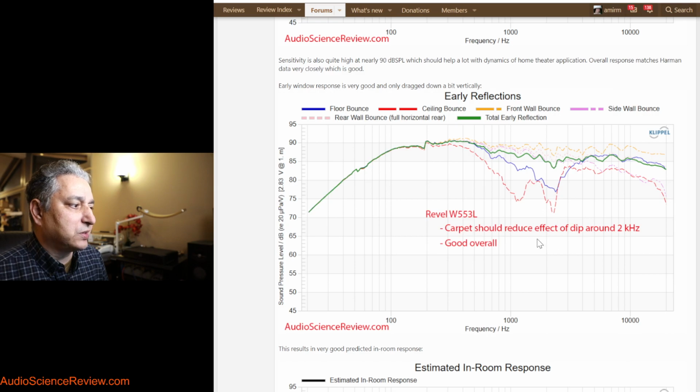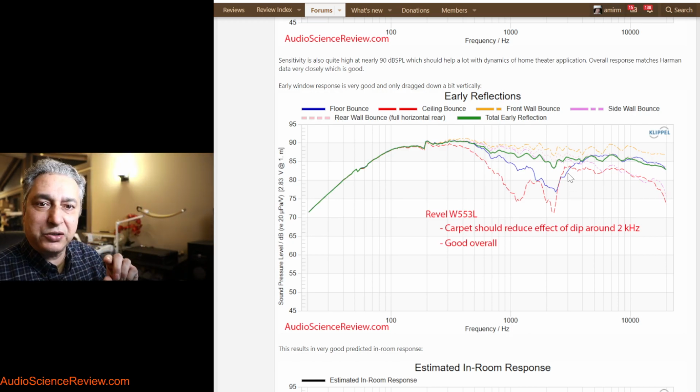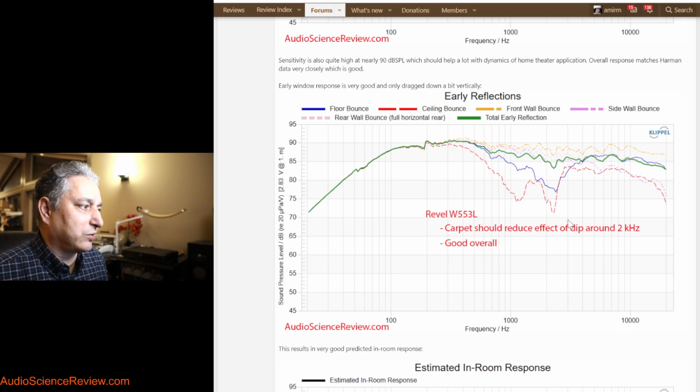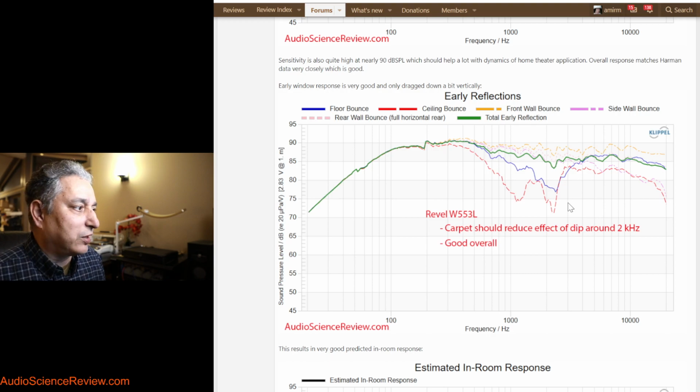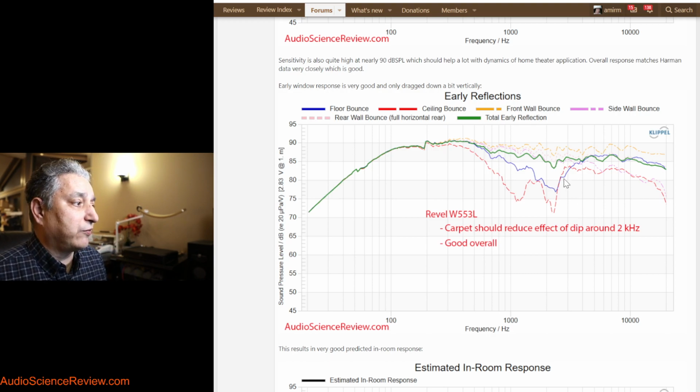And notice that its frequency is above 2 kilohertz, just like I talked about with the padding around my microphone. To absorb 2 kilohertz, you don't need to have a 6-inch absorber, just 2 or 3 inches will do a lot, and even 1 inch will do it. So make sure you have a thick carpet, or good thick padding that's breathable underneath your carpet, for your home theater, if that's where you're using it. But even if you did nothing, it still would be quite good.